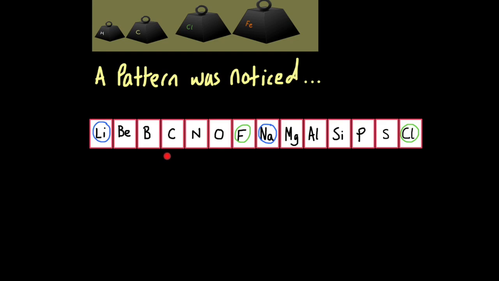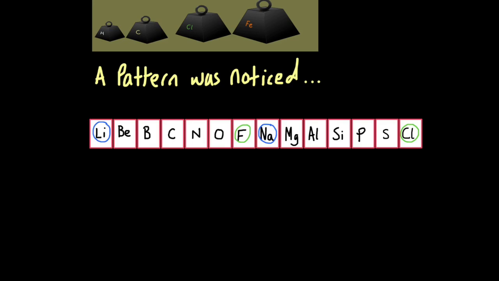But then as you move along, you find elements which don't do this, but then again we get another metal which does exactly the same thing. And here again, if we look at this element, this is fluorine. Fluorine is a non-metal which forms poisonous coloured vapours, and if we move along, nothing, then once again we get a repeat of those properties. Chlorine again is a non-metal, and it also produces coloured poisonous vapours. So the pattern seems to be repeating itself every 7 elements.